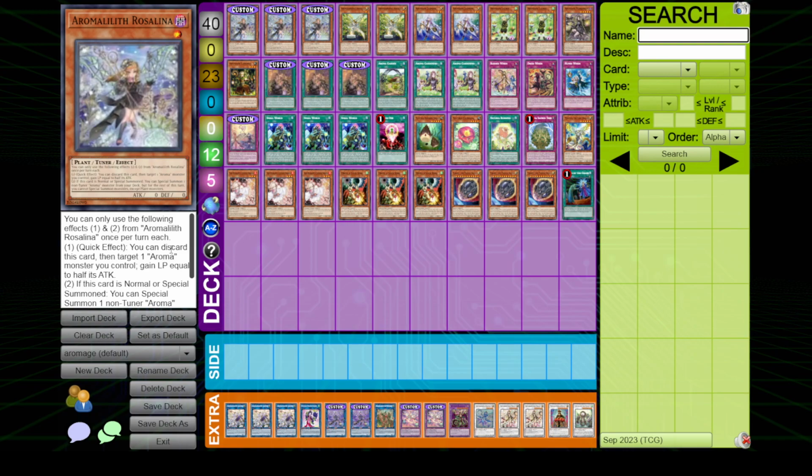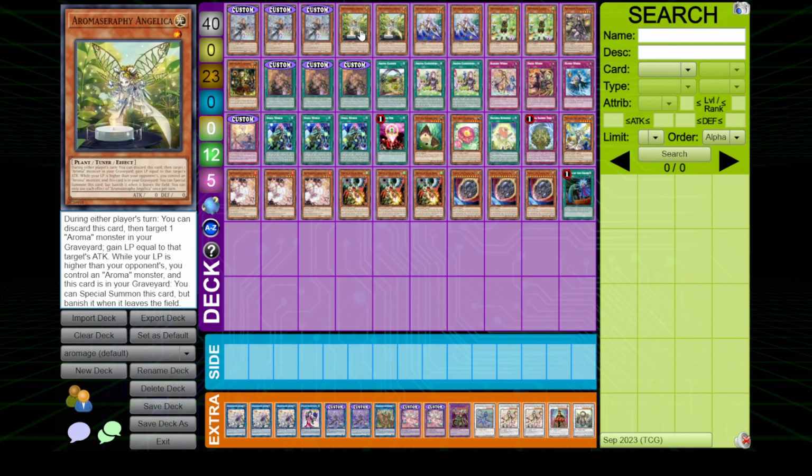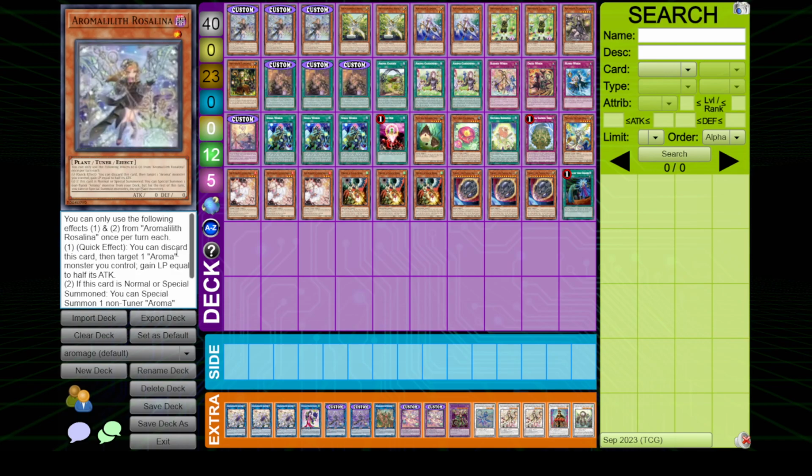Quick effect, you can discard this card and target an Aroma monster you control, gain life points equal to half of its attack. Fantastic, it's a way of gaining life points in your opponent's turn to trigger your Aroma cards to activate their disruption effects. Very important to have this. We did have this already in Aroma Seraphi Angelica, but having a second one is not an issue at all. But it's the second effect which is the most important.